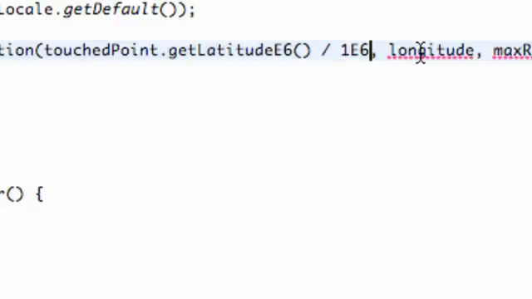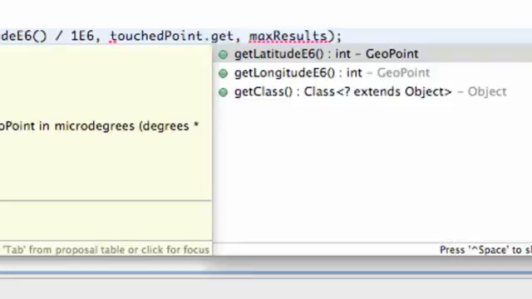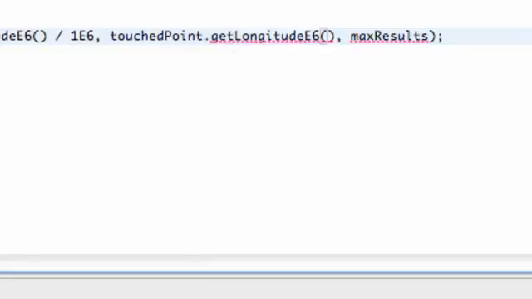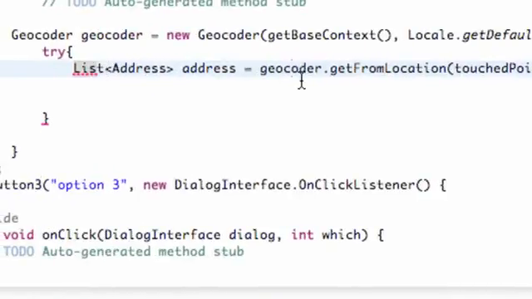And then we're also going to do pretty much the same thing for the getLongitude. So we're just going to say our touch point, or our geopoint, dot getLongitude, and again we're going to divide it by 1e6, because when we're getting our longitude and latitude, it has this e6 here, so we actually just want to divide that out to get rid of that. And then for a maximum result, all we're going to say is 1, because we just want one result for a list. And I see that I mistyped list over here, so make sure it's like that.